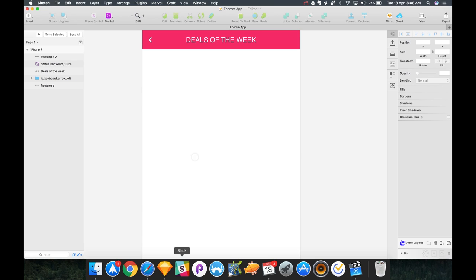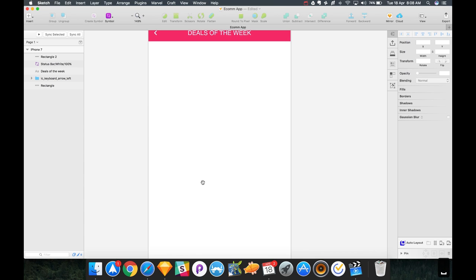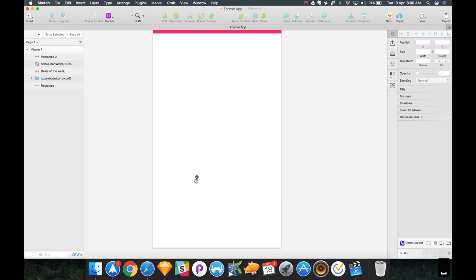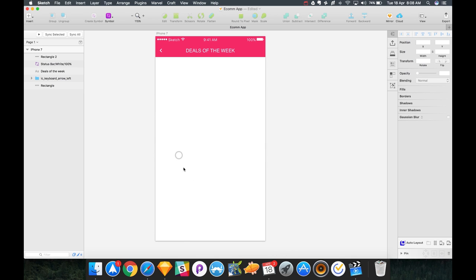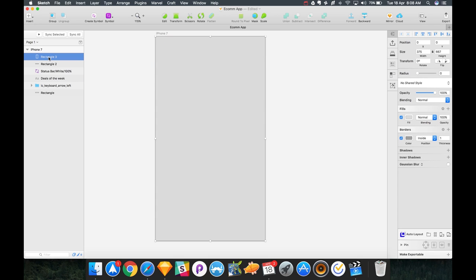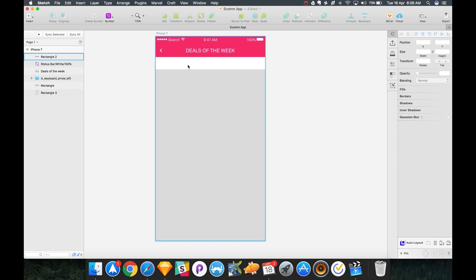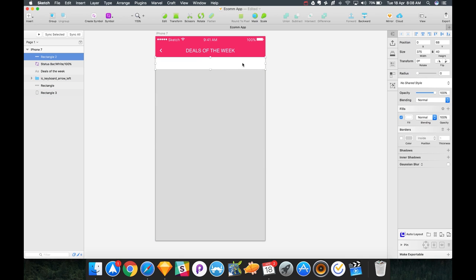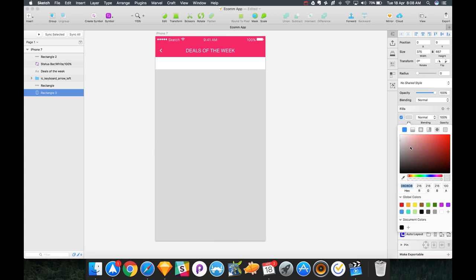Before I do anything else, I'm gonna add a background to this. So again, gonna press R, and this time I'm gonna make a background from bottom to top. And now I'm gonna drag this layer to just below everything. Okay. Now you see this white, right? This is gonna be my area where I'm gonna display how many products will be shown on this page. So let's move borders to this and make it very light gray. Yeah, this looks good.